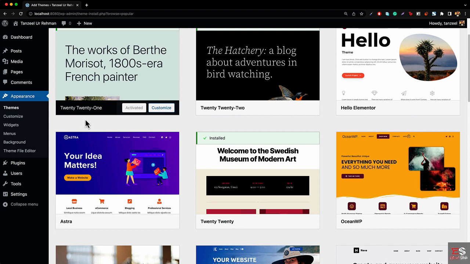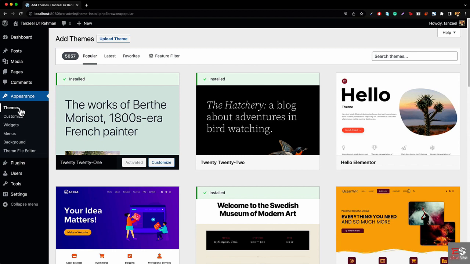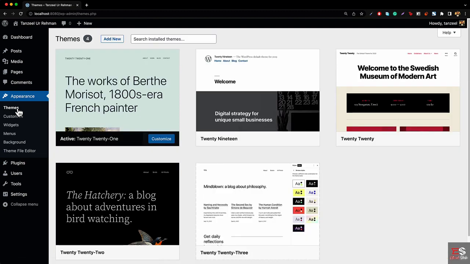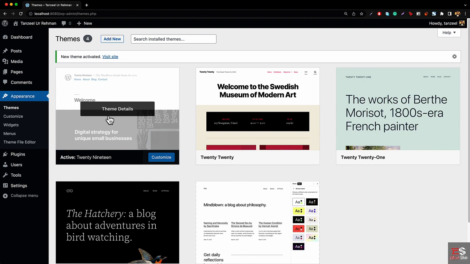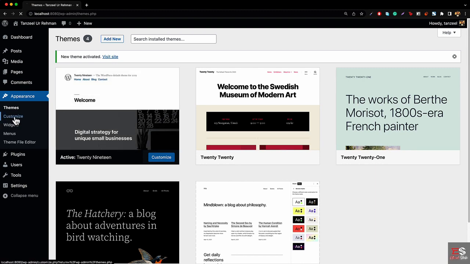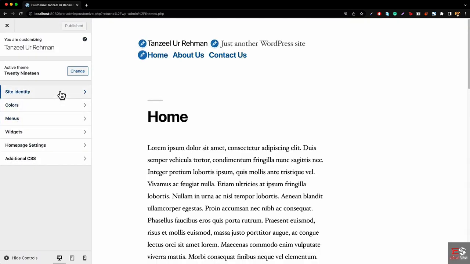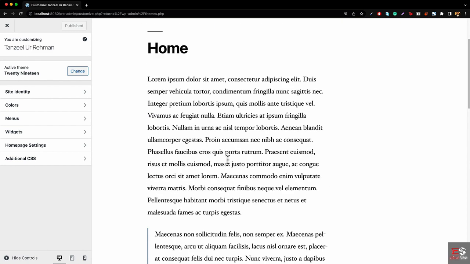All right, so now let's go ahead and work with the theme customizer. That is what WordPress used to come with. The theme customizer is basically layout presets that the theme developers themselves provide us so that we can edit the layout. Now, if we go to the 2019 theme and hit activate, you can see that this theme is activated. And if we go to Customize here, you can see how it actually looks.